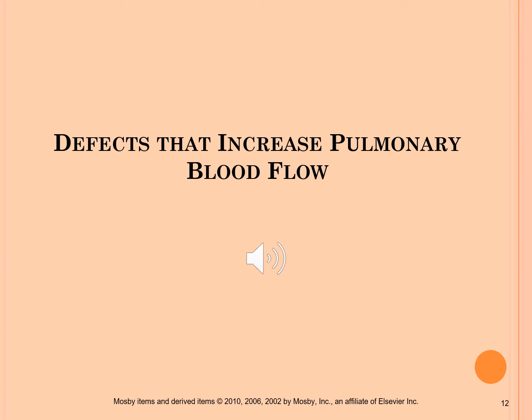The first one is patent ductus arteriosus, often referred to as a PDA. We're also going to talk about atrial septal defect, or ASD, and then ventricular septal defect, or VSD. Those are all acyanotic classifications of increased pulmonary blood flow. The last one we're going to talk about in this category is transposition of the great arteries, which is considered a cyanotic defect, but when I get to it, I'll explain more as to how it falls in the increase of pulmonary blood flow. So those are the 4 first ones we're going to talk about that increase pulmonary blood flow.